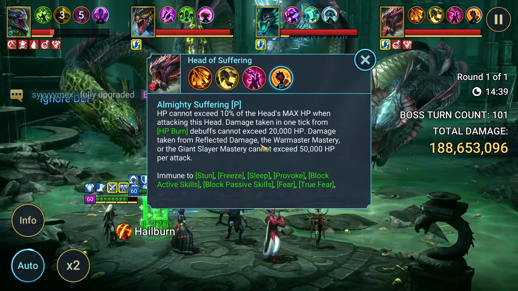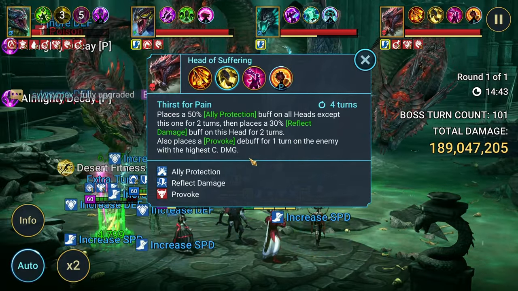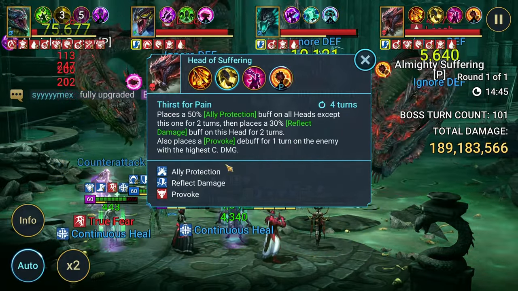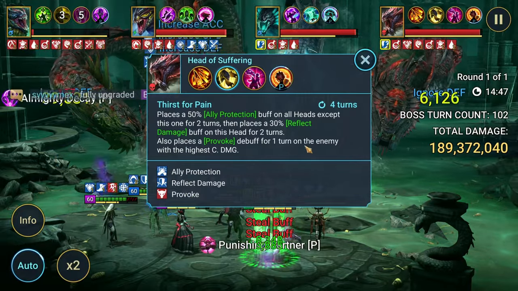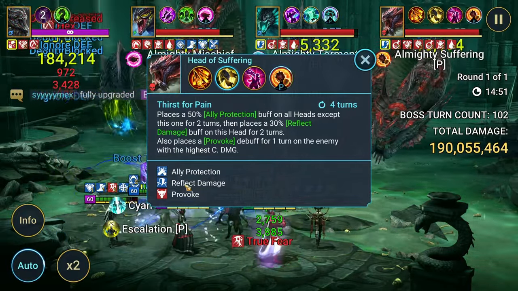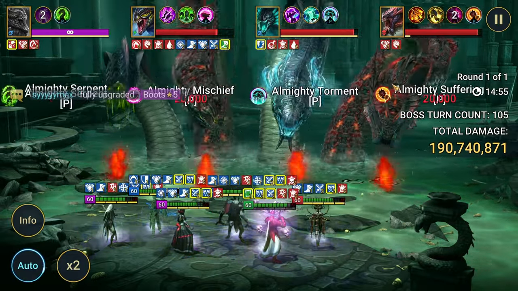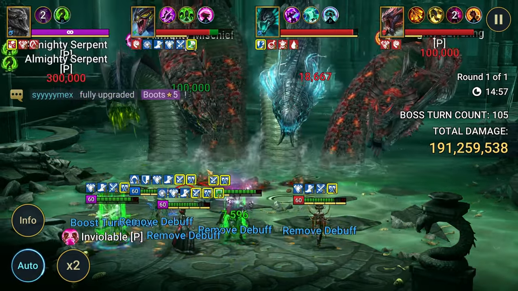And then he also has all this extra stuff that I don't really pay attention to. But here, ally protect, provoke, reflect damage. He provokes you so that you're forced to attack him, unless you can get the block buffs up in time. And then he places the reflect damage. So if he does that, then anytime you attack him again, you often end up killing yourself.